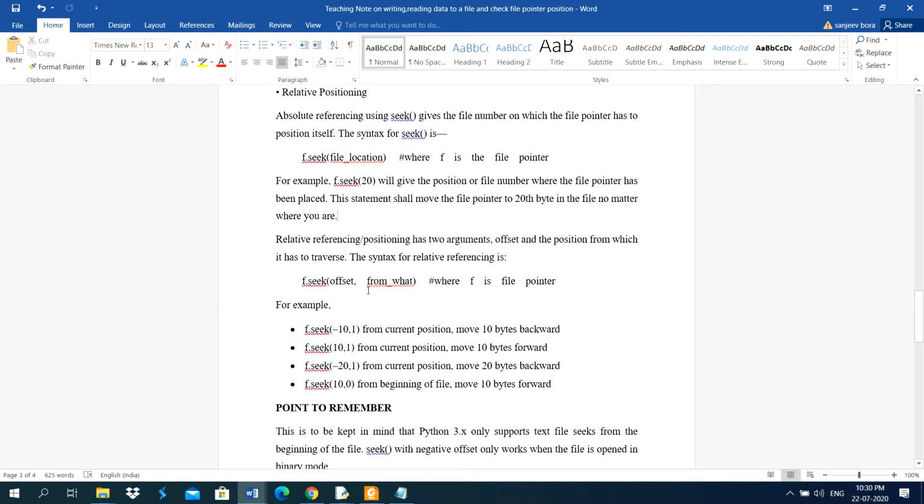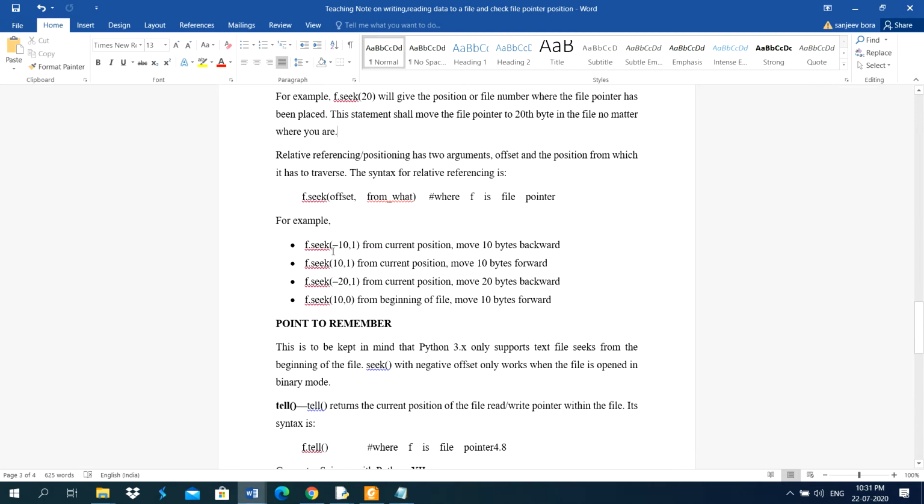The syntax for relative referencing is f dot seek, offset, comma, from what, where f is the file pointer. f dot seek minus 10 comma 1 means 1 is the current position, so it moves 10 bytes backward from the current position, and f dot seek 10 comma 1 means from the current position move 10 bytes forward. Forward means like here, and back means before.